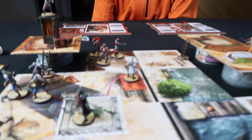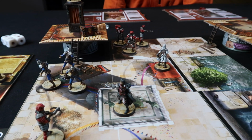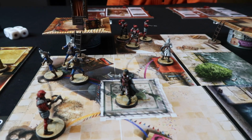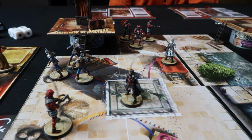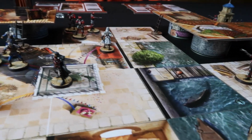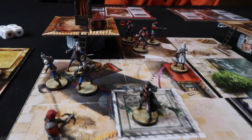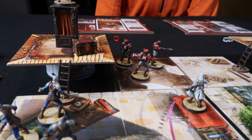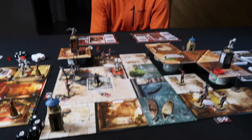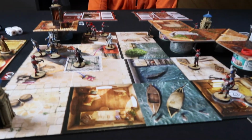It's fantastic, yeah. There is so much that can happen in a few turns, and you can find yourself going from stealth, trying to get the objectives, to sudden chaos as the guards have found you and are alerted, and then you're running all over the place trying to escape and get the alarm off again. It's just an amazing game, and it's so cinematic. You really feel like you're caught up in this adventure, and everybody is using their abilities to try and survive. So there's just a little taste of what just a few turns of Assassin's Creed Brotherhood of Venice can be like. It's pretty epic.